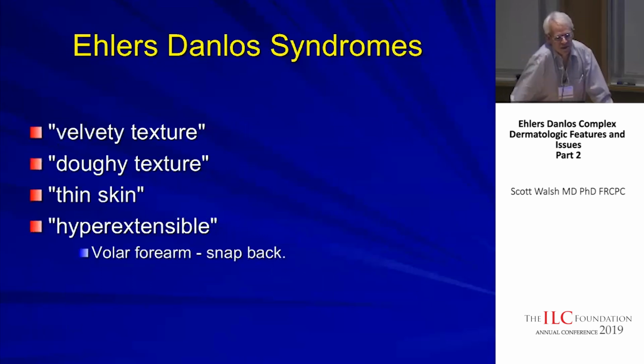And we see this abnormality in collagen in the skin, because the skin feels different in a lot of patients. And it's described in different ways in different types of Ehlers-Danlos. So in hypermobile spectrum disorder, it's described as velvety skin. You feel the inner forearm and it feels almost velvety. Then there's a doughy texture. Things like the Dermatosparaxis type have a doughy texture to their skin. Vascular type Ehlers-Danlos has very thin skin. You can see the blood vessels through it. There's not enough collagen there. And then the skin is hyperextensible. So you can pull the collagen, but the elastin's normal, so it snaps back in place.